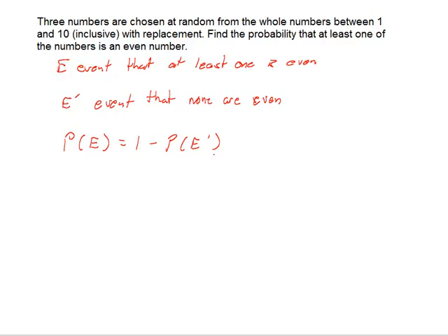So if I can figure out this probability, I can find the probability of the event I'm interested in, the event E. I'm going to work on the probability of E complement, and we can use our counting principles to solve this. It's going to be the number of outcomes in E complement over the number of outcomes in the sample space.